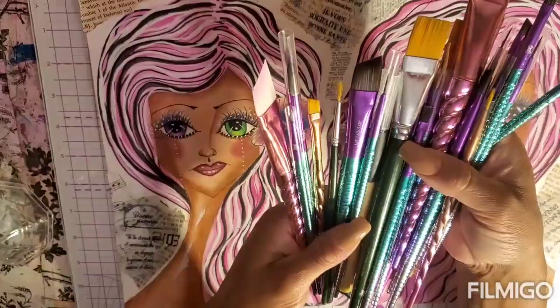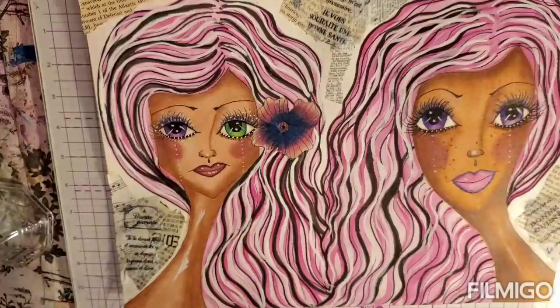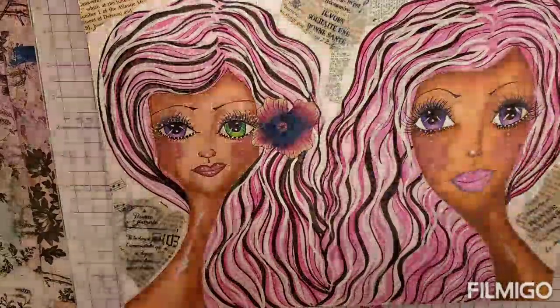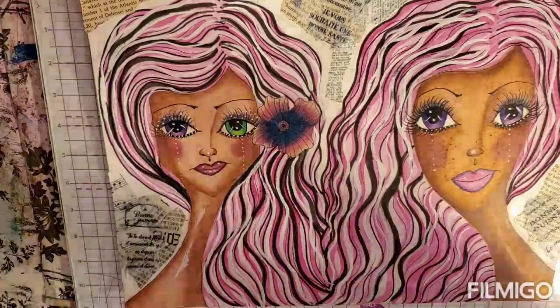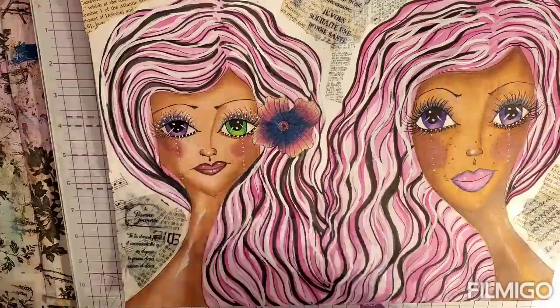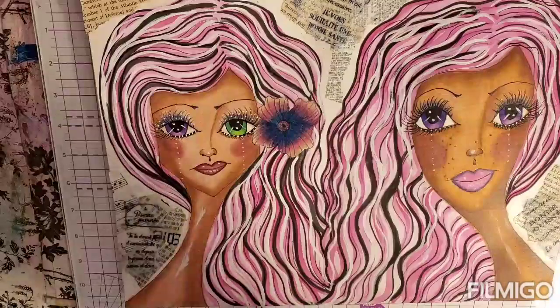There's a couple things in here that aren't these brushes, like the green ones, but look how yummy this is. Look how beautiful. Do I need all these? No. It's my collection. And I have a few more here too. I have a whole other jar with a bunch more, plus a bunch of other brushes. I should be ashamed. But I'm not. I'm proud of my collection of brushes. Okay. All right. Let's move on.